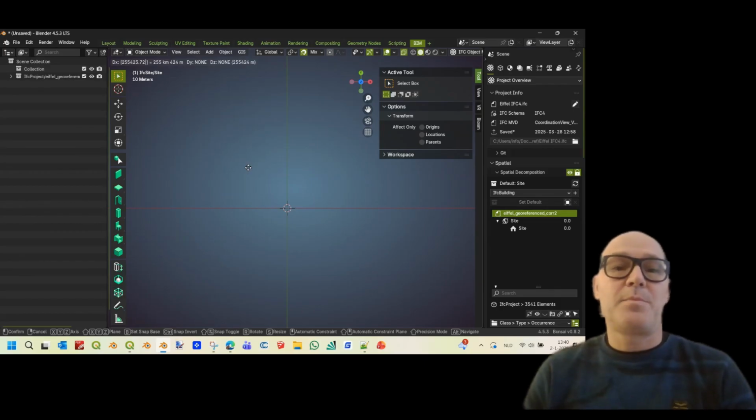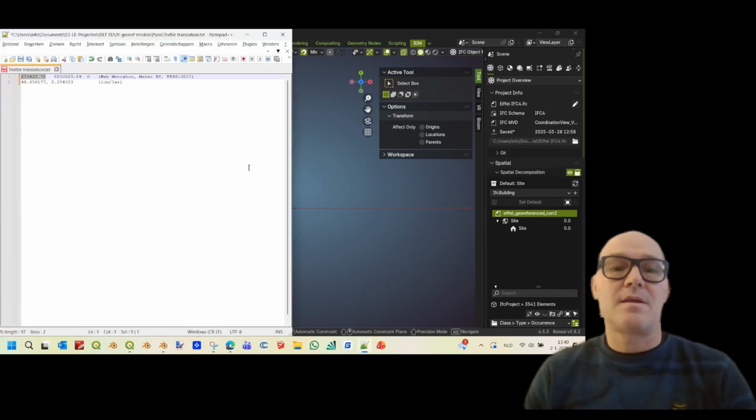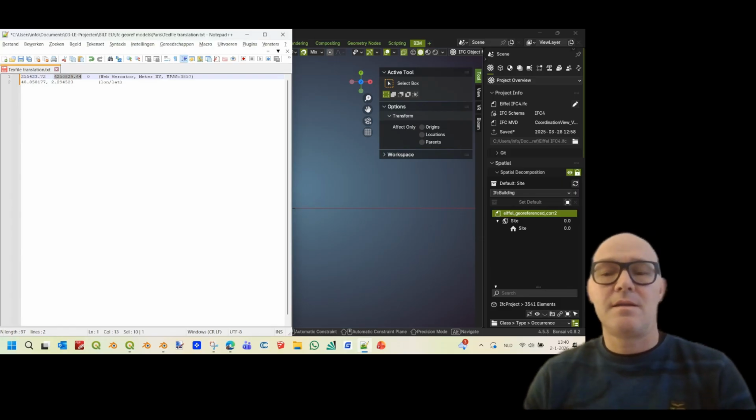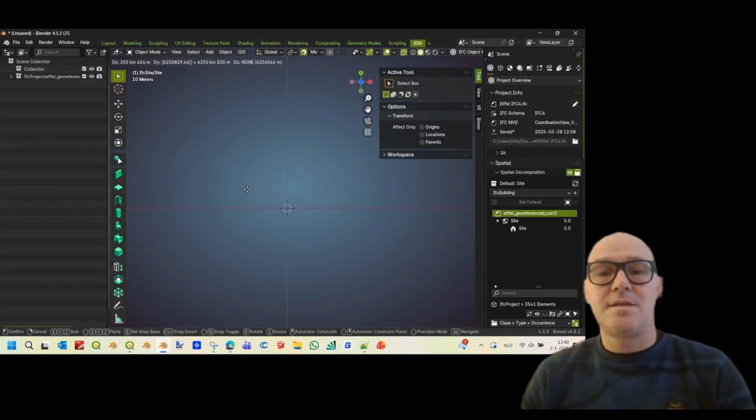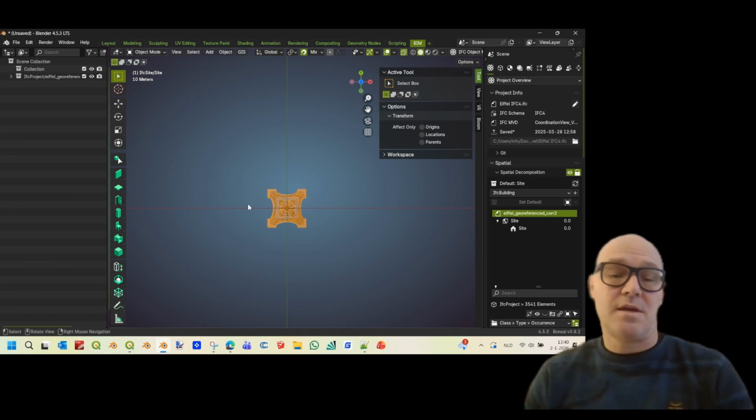So I copy the first X value, and then I copy the second Y value, and the separator is the comma in Blender GIS. This way the model is transferred away from the origin.